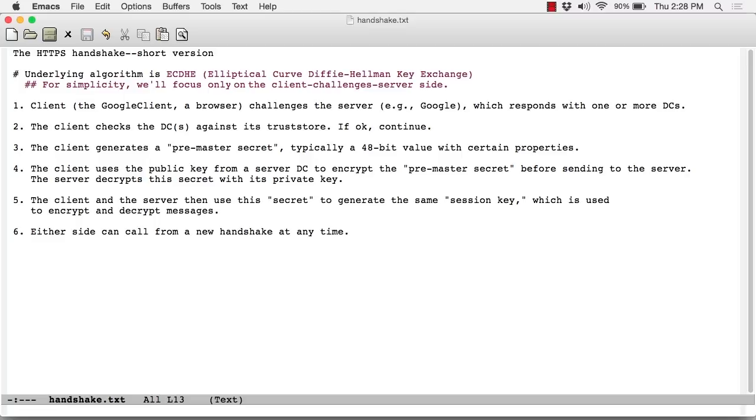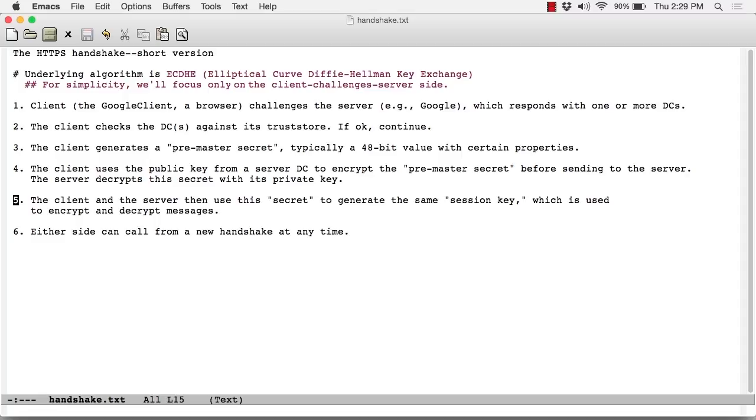The server will then use its private key to decrypt that secret. Now at this point, life is good. The client and the server have the same pre-master secret. They've already discussed, in effect, the algorithms that they are going to use to do all of this. So they use that pre-master to generate the secret key, the single secret key, and on the web, this is typically described as the session key. So in the example that we saw, that session key is going to be 128 bits in size. This is configurable. You might have a 256 or a 512-bit session key.